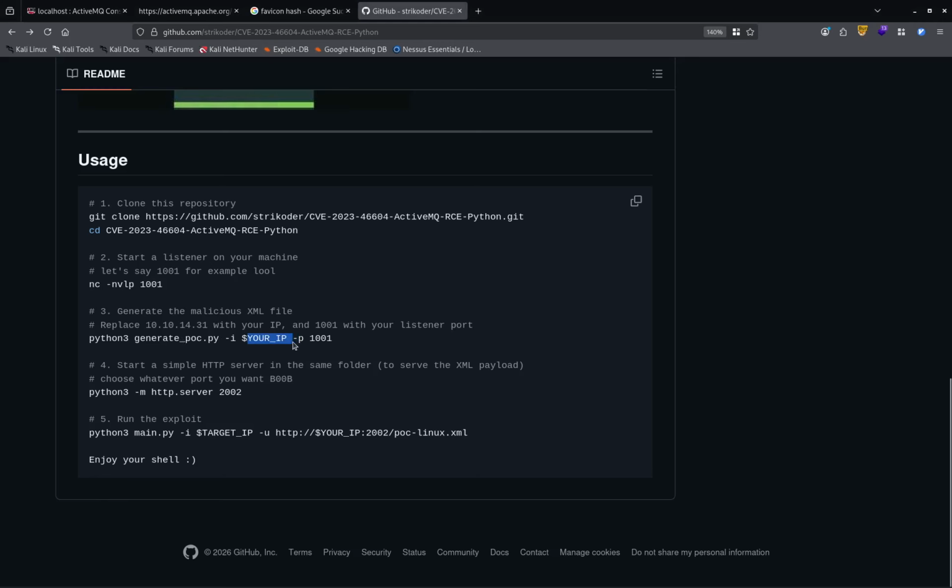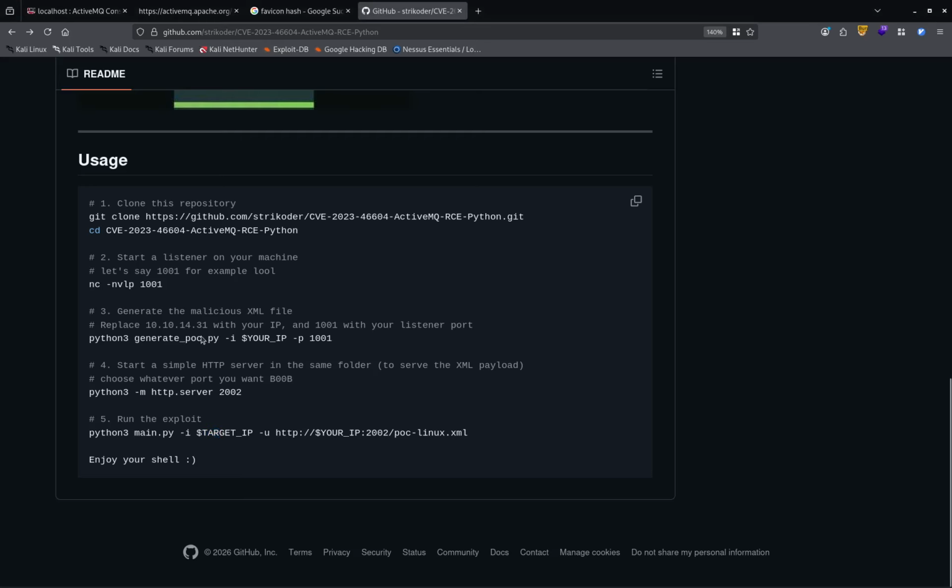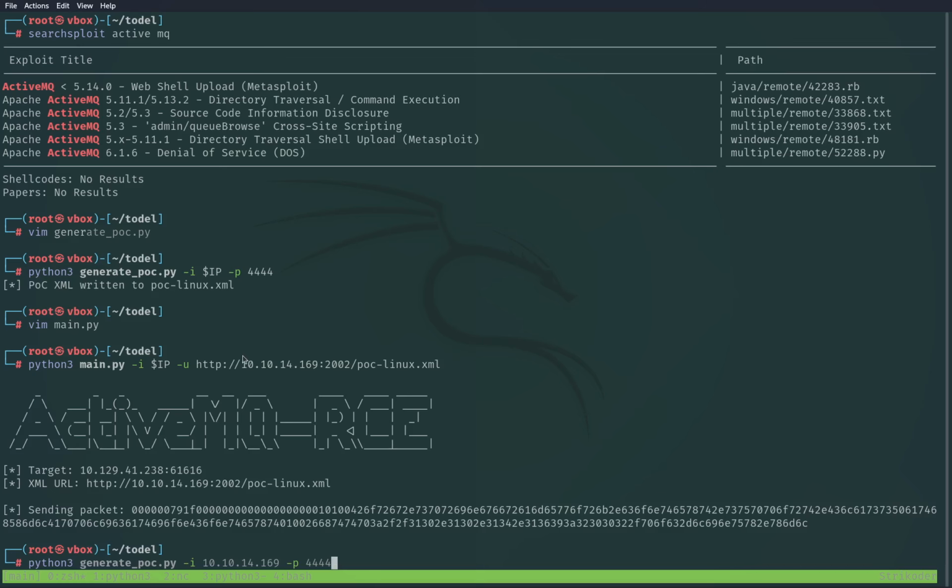So here we need to provide our IP, and here the target IP. Alright. So we actually made a reverse shell on the machine itself. So I'm gonna keep the 4444. Right. Generate POC, our IP.